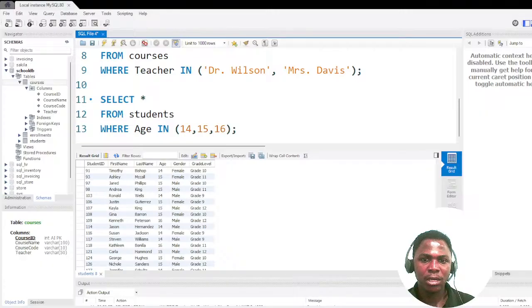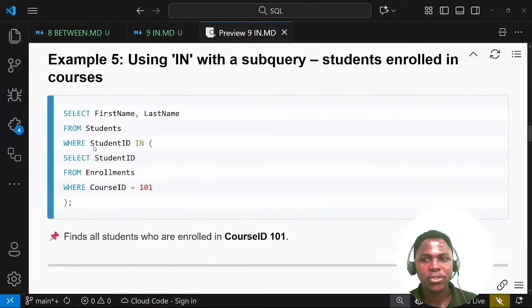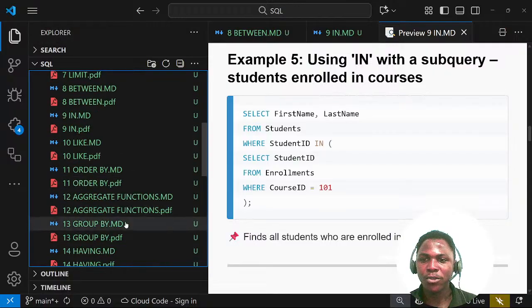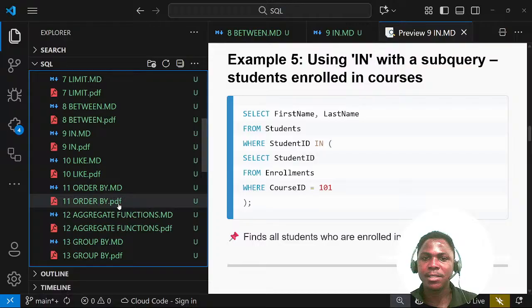So we're good to go, right? Now let's do IN with a subquery. Students enrolled in a course. So we want to get the students that are enrolled in a course. This is a subquery. We have not treated subqueries; we'll come to them soon, somewhere around 15 and 16.